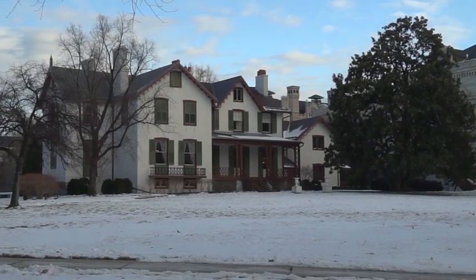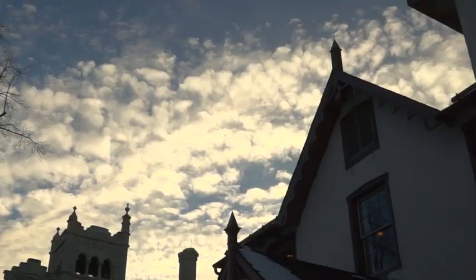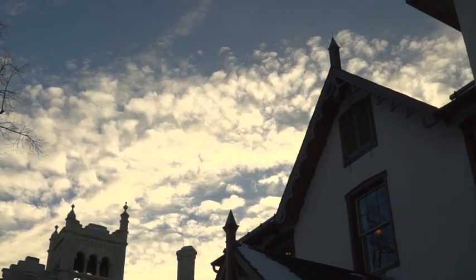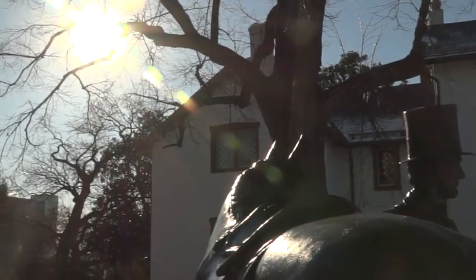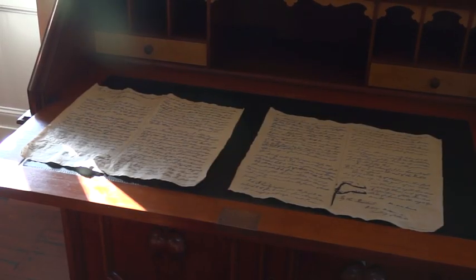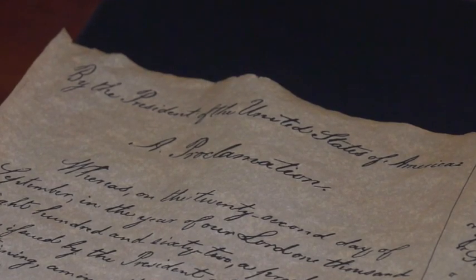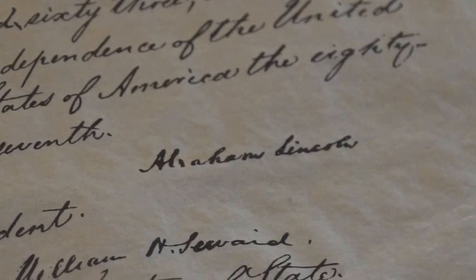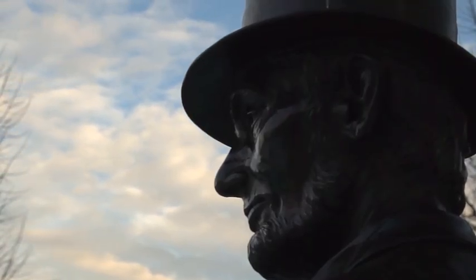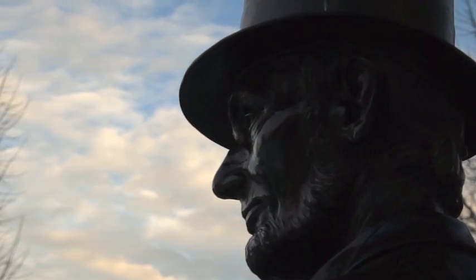Any opportunity to collect more data about the National Monument is very important to us. President Lincoln's Cottage is where Lincoln and his family lived for over a quarter of his presidency during the Civil War. It's most notable as the place where Abraham Lincoln developed the Emancipation Proclamation, which he started on his first summer in residence in 1862. Lincoln first visited just a few days after his inauguration, and he last came out the day before he was assassinated.